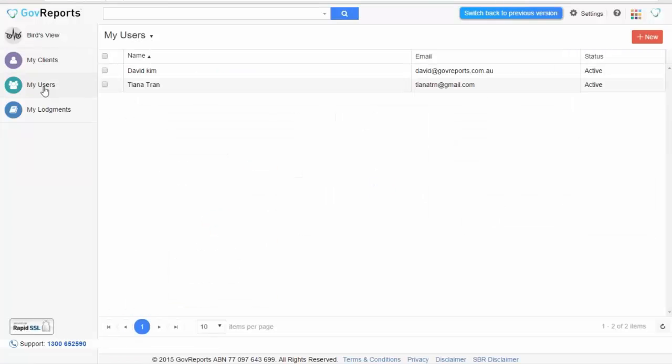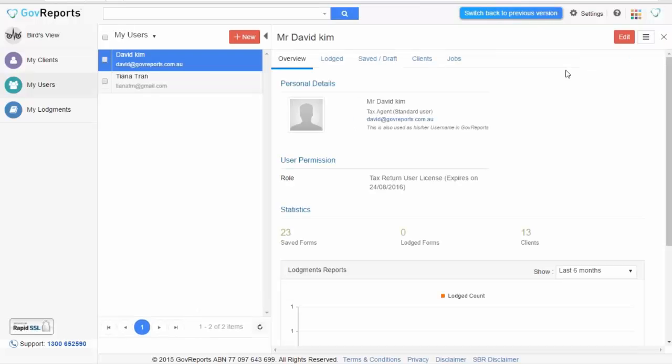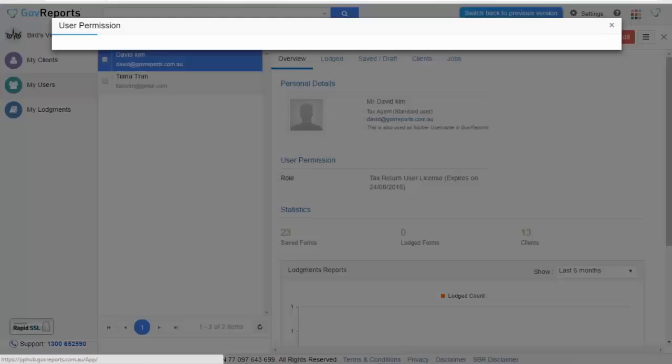And of course, if you've got additional users, you can also add them as part of your account. For each user, you can allocate the roles and responsibilities as to what they can do within GovReports. So I'm just going to go into one to show you what it looks like.